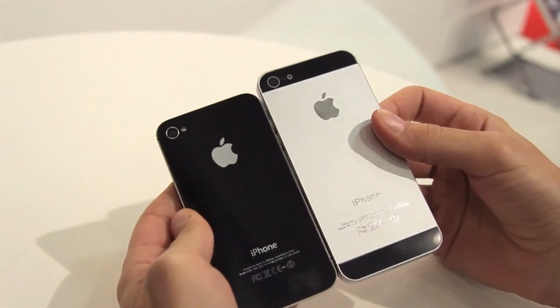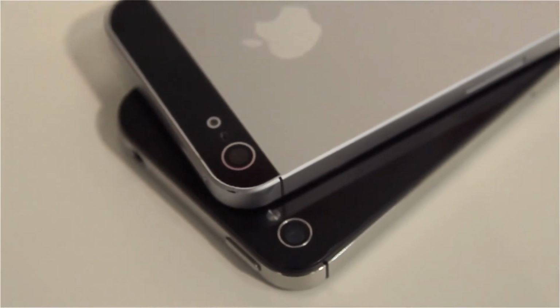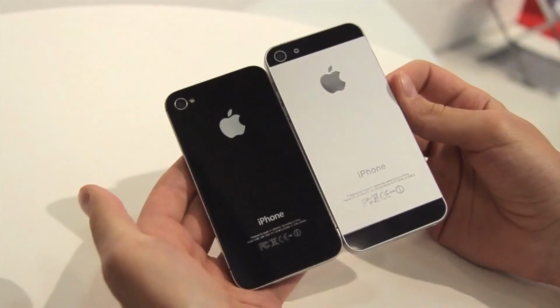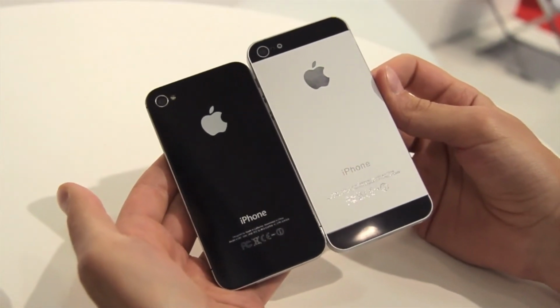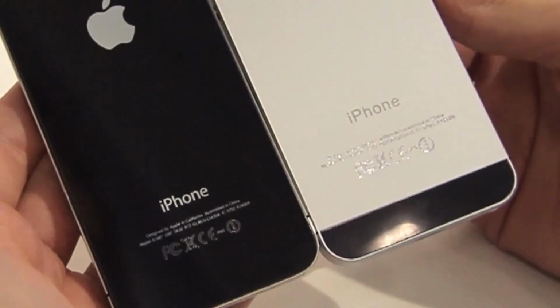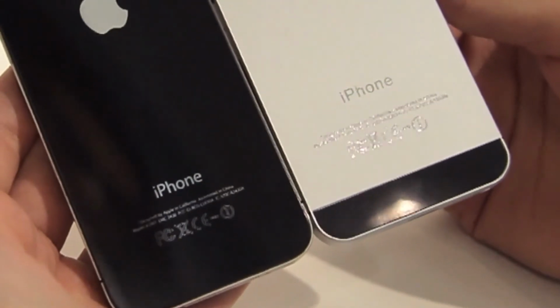And just to flip it around to the back, you still got the camera in the top left-hand corner, looking at the phone from this position, with an LED flash near it. And you have a whole bunch of FCC and other iPhone labels at the bottom. Notably, the iPhone font doesn't seem to match Apple styling, but again, this is just a mock-up.